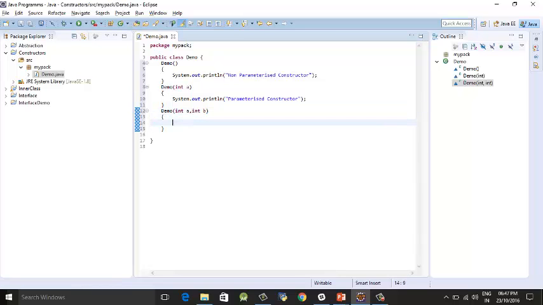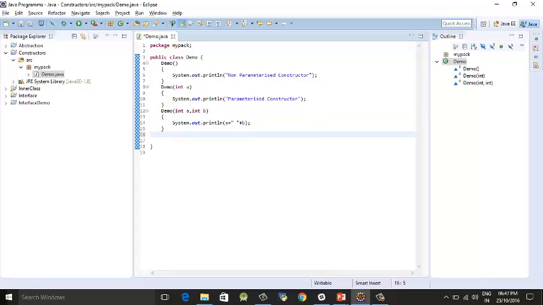And in this constructor, I'll print these values, a plus b. Okay. So in this class, I have created three constructors, and the constructors have the same name but different parameters. This is known as constructor overloading.